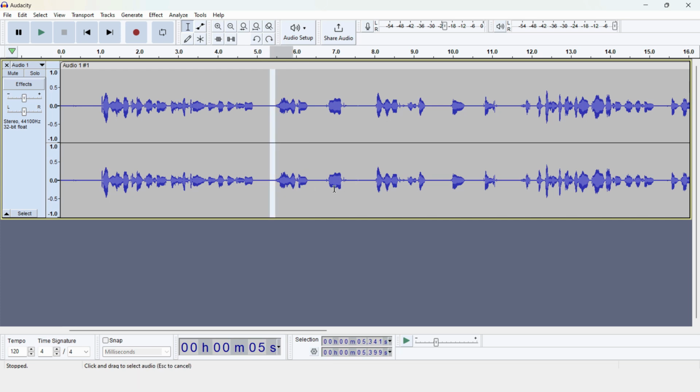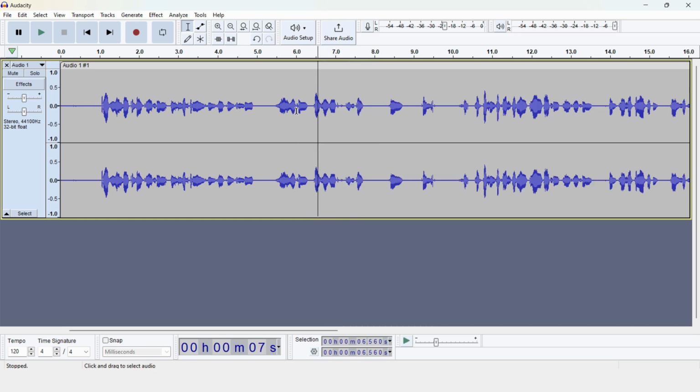For example, you have something extra here that doesn't need to be there, but you also don't want to cut it. Why? Because it will join the audio to the next one. So let's say you just want to make this part silence. So let's select that particular clip and click on this silence audio selection. Now you also have this shortkey of Ctrl L here. Let me just highlight this shortkey right here. So click here and it will make this part silent.